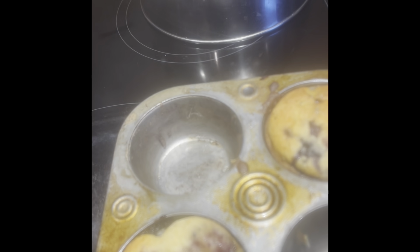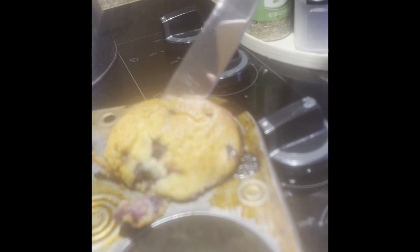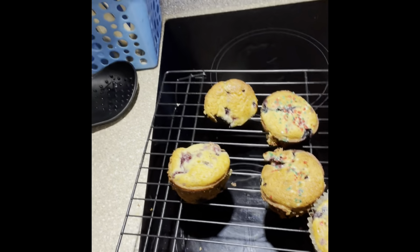I'm going to cut these, and what I do is I cut around. I'm going to hold this and try for you to see. Cut it and hold it, cut it around in a circle all the way around. Sometimes that works and sometimes it doesn't. These are the ones that have the pan spray in them. So let's see if that came out. Not completely, so that fell apart. All right, I'm going to cut the other one and I'll come back. So there are our muffins.